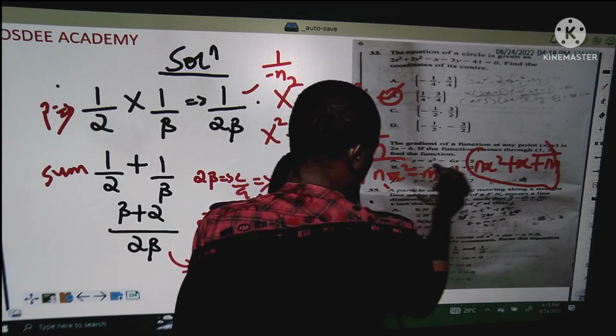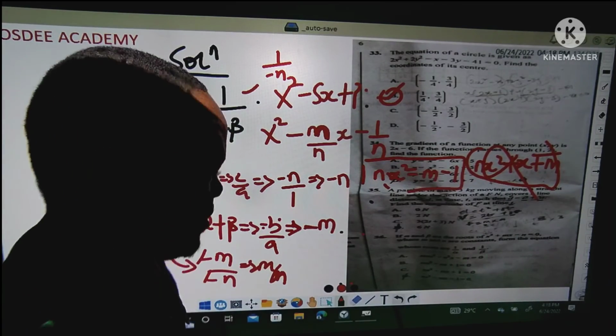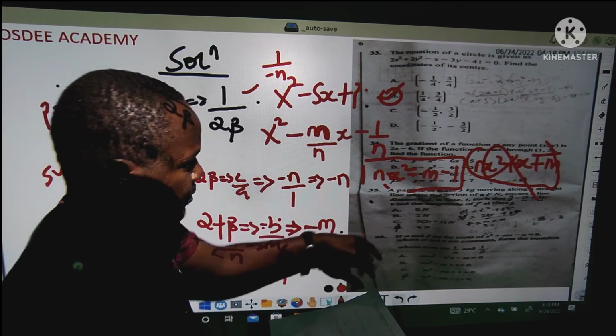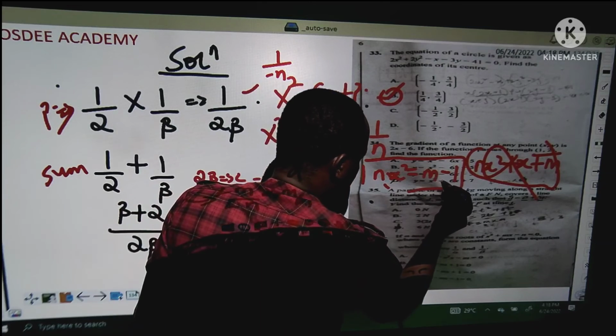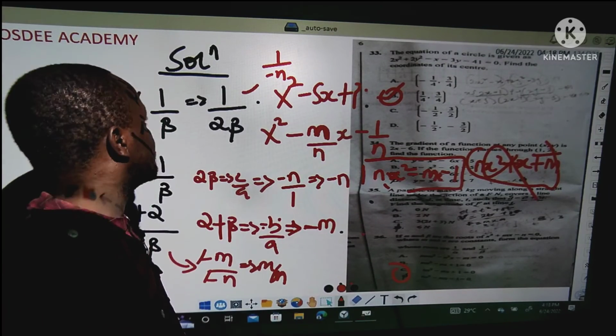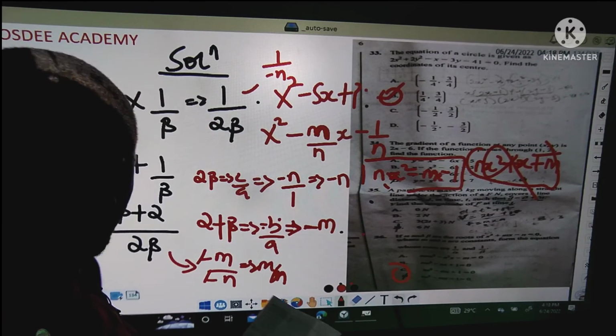So this is what you are going to look for, and not this rubbish. This rubbish was caused by an admin. So I think she's right. nx squared minus mx. Where's the x? I didn't put x. Then minus 1. So this is correct. So that's that. Next page. I've taken my time, in fact, more than what I believe.